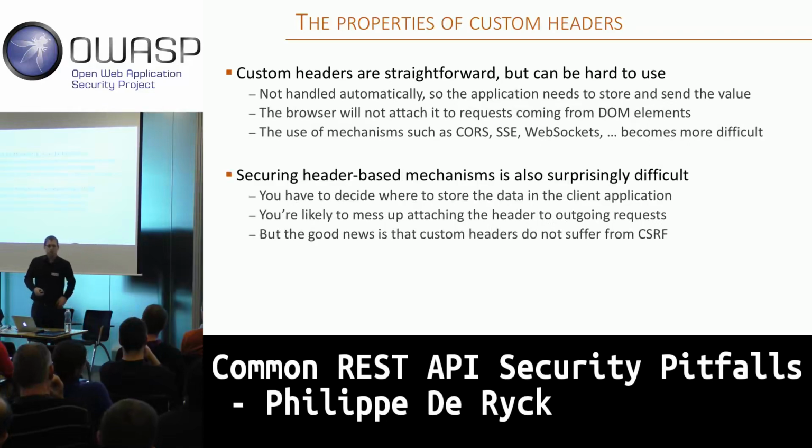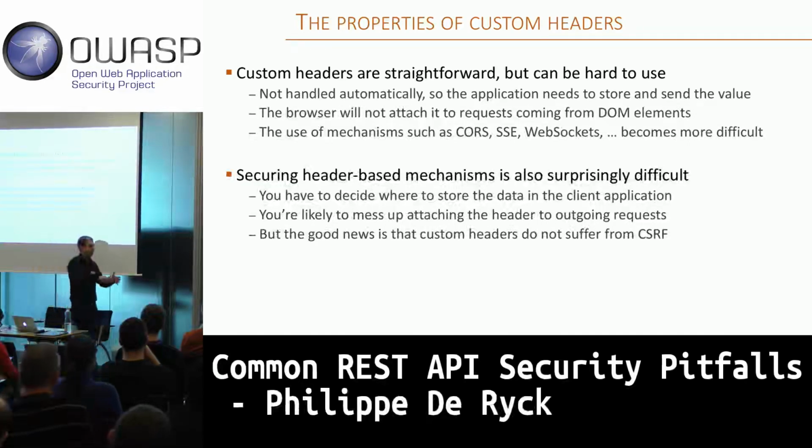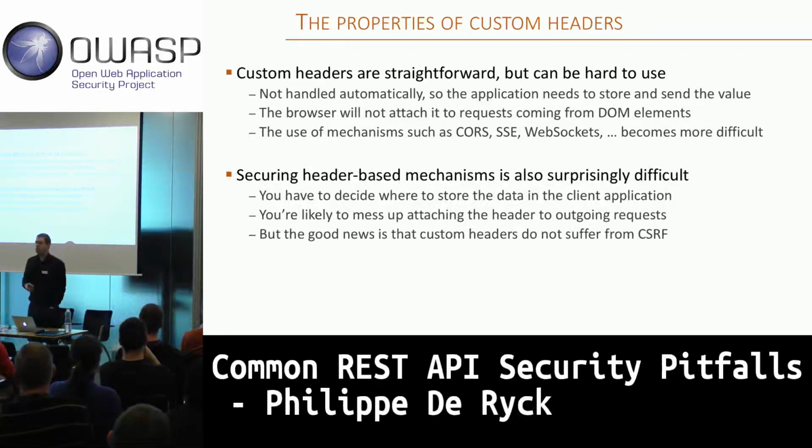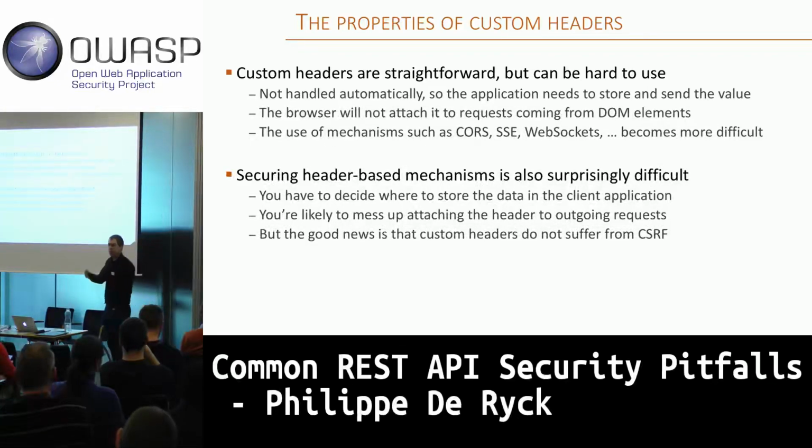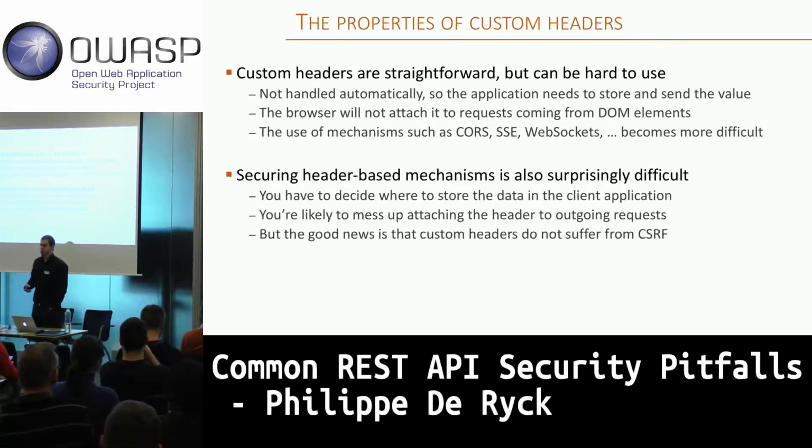And securing these mechanisms seems simple, like, yeah, it's a token and you store it and you attach it to the header. And it's actually more difficult than you might think because there are new security things that many people overlook and cause problems. So one example is the fact that you need to store it somewhere in the application. With cookies, you have the cookie store. You can mark them as HTTP only, and they're fairly inaccessible. With the header, it's often stored in local storage. And as a result, every page within that origin can read that token and abuse it if it wants to.